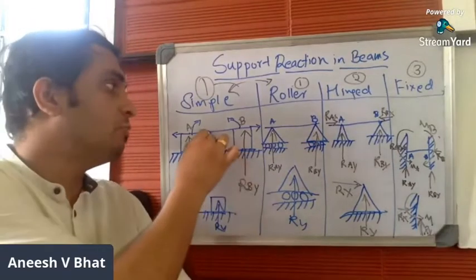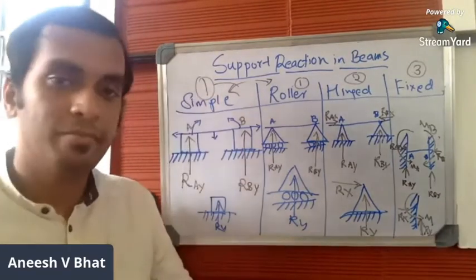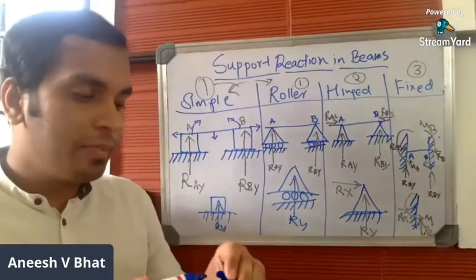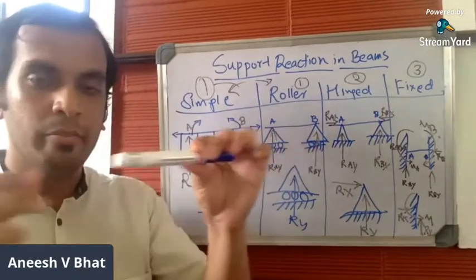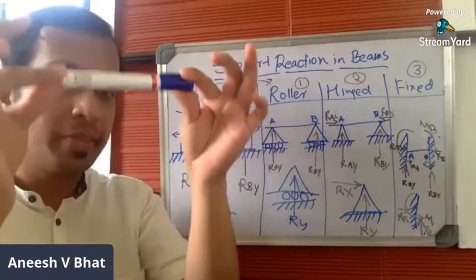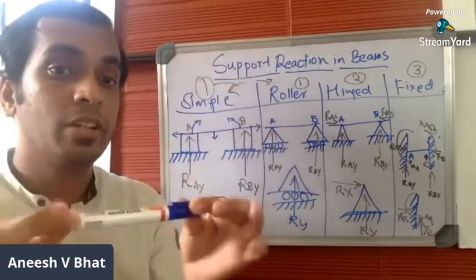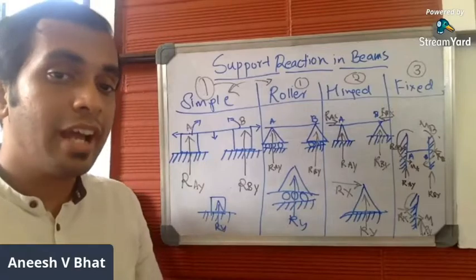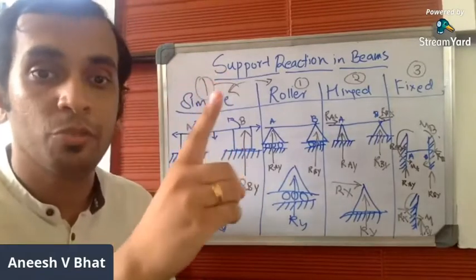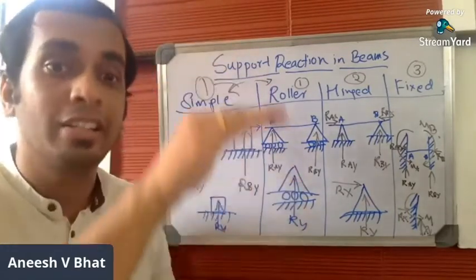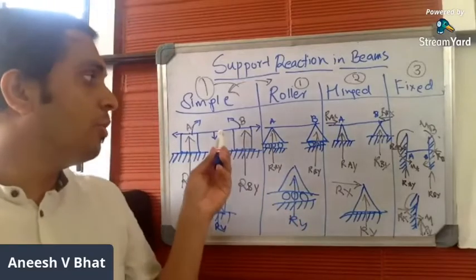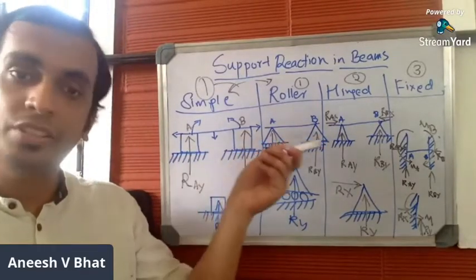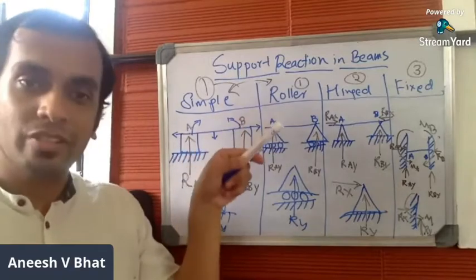But it cannot move vertically. There is no free vertical movement. So the beam can move horizontally, the beam can rotate, but it cannot move freely in the vertical direction. So it has one restriction of motion, which is in the vertical direction. Whereas in the horizontal direction it has free movement, and it can rotate as well in z direction.